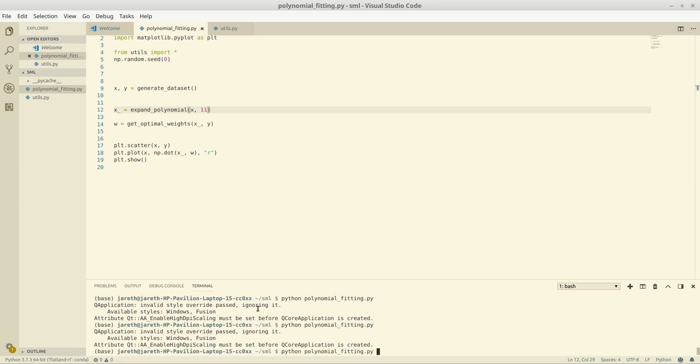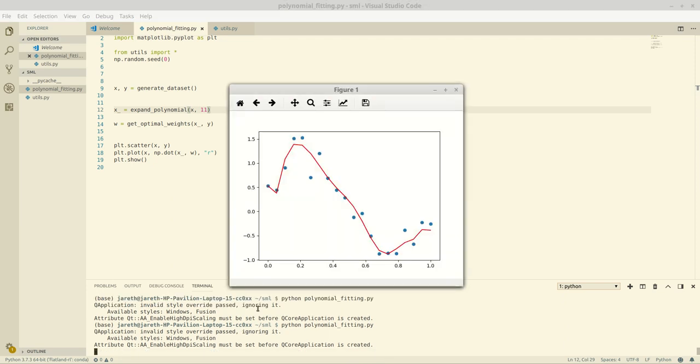Let's look at model 11, model 3, sorry. I keep confusing it because of the number, but polynomial factor 11. As you can see, this model is a bit more worrisome. Why? Because it's starting to learn the exact patterns of the actual data set. It's not generalizing. It's really trying to match it almost perfectly. And this is a bit of a problem. This is a concept known as overfitting, right?